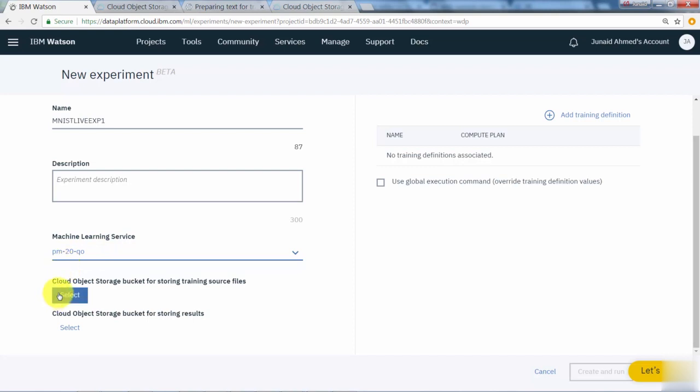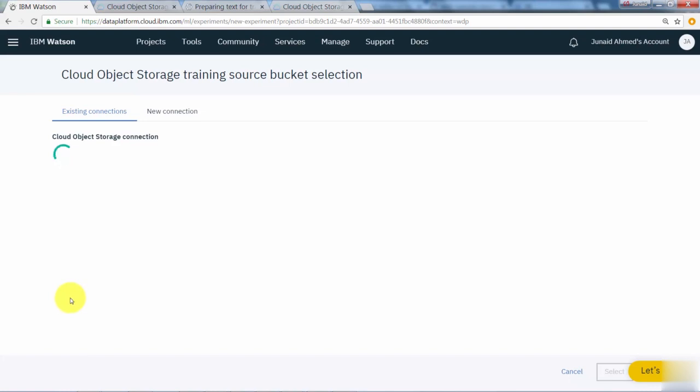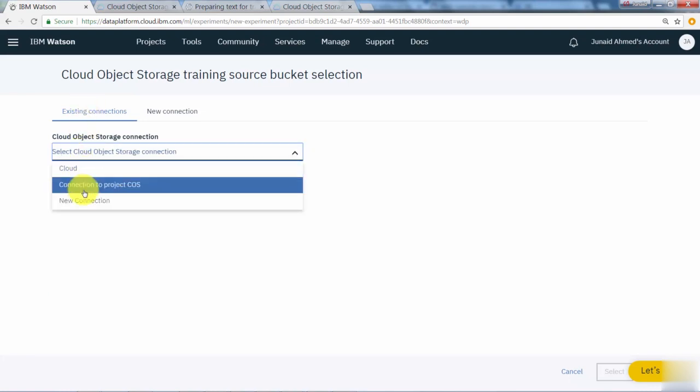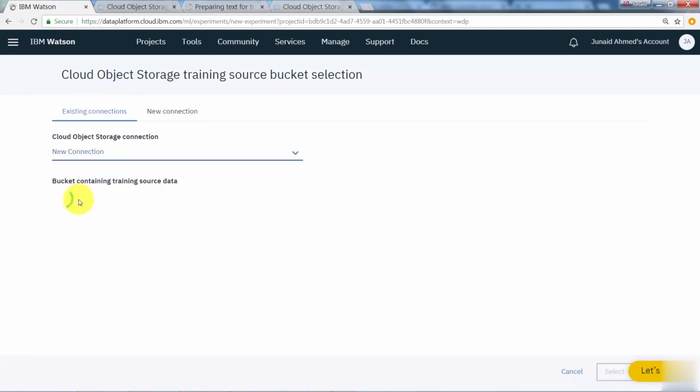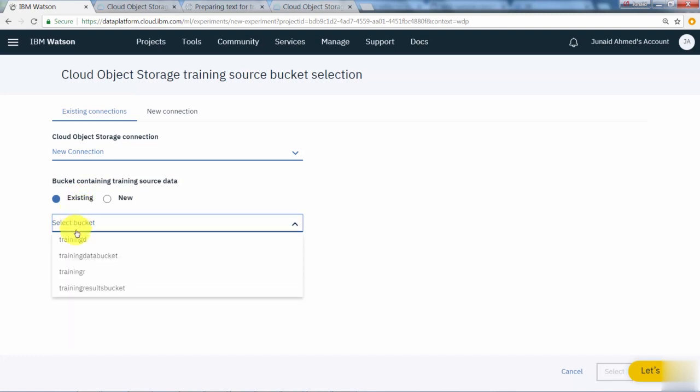Here you need to select the storage bucket for storing training source files and the storage bucket for storing results. So say select. You already have a connection, so go for it. Let's say for me, new connection, and basically select the appropriate bucket. For me, it's going to be training D. For you, this could be anything, or it could be training data bucket.